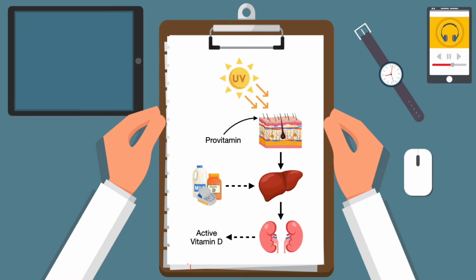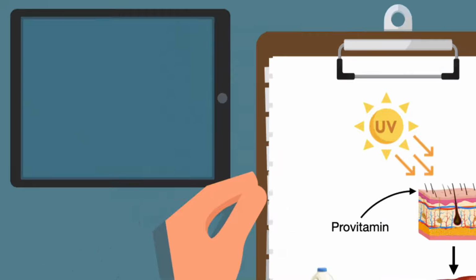Here, we can see the production of active vitamin D from the provitamin in the skin. The skin cells contain the provitamin. When exposed to ultraviolet light, the provitamin undergoes a conversion and enters circulation in the blood. It passes through the liver and gets converted again, only to be converted one more time by the kidneys into its active form. The liver and kidneys must also convert dietary sources of vitamin D before it's considered active.